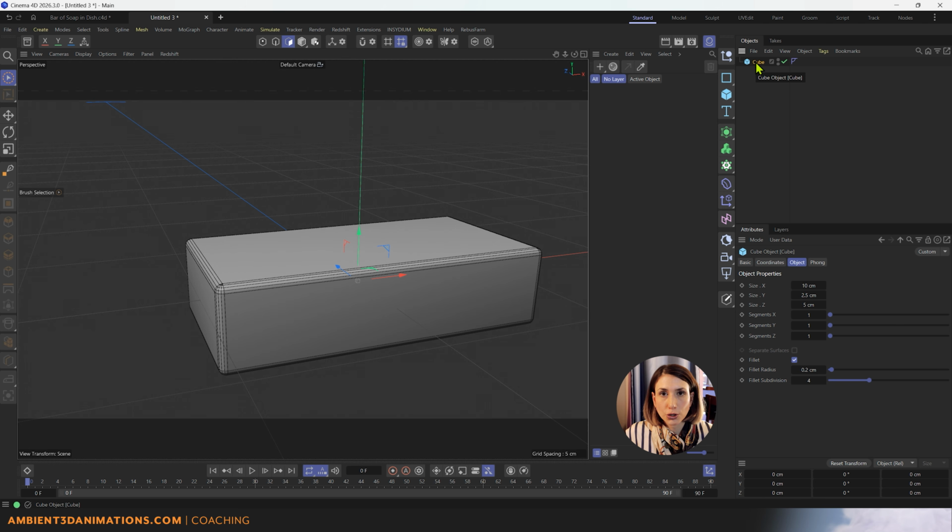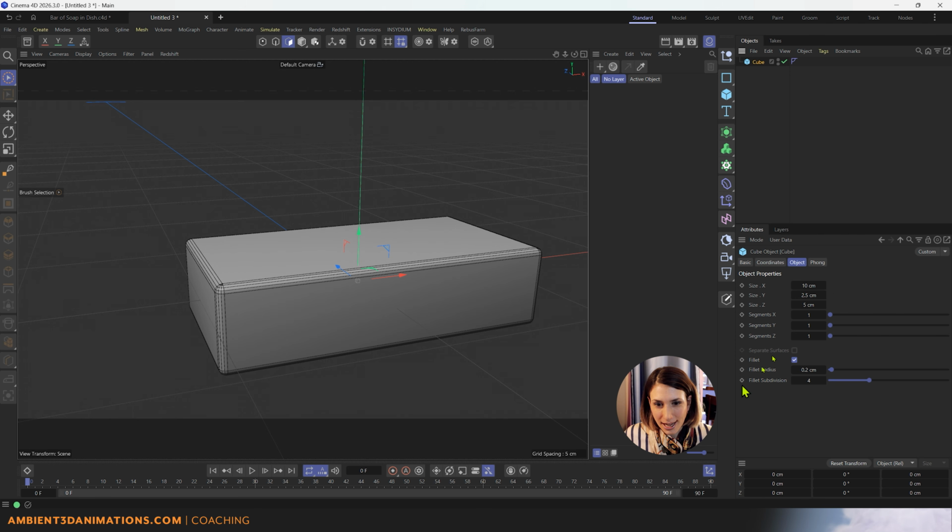So right now our cube is a primitive, which is a kind of parametric object, and parametric objects are controlled by values, like this one is here. Now if we want to adjust this with our traditional 3D modeling tools, we'll need to make this editable, which will shift it over from a parametric primitive object into something we can warp and move and distort in all kinds of fun ways.